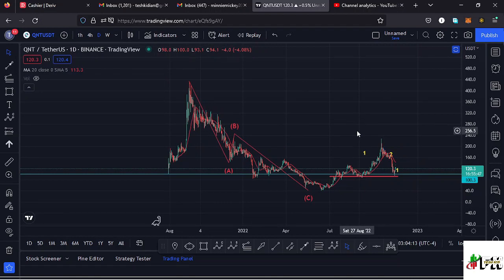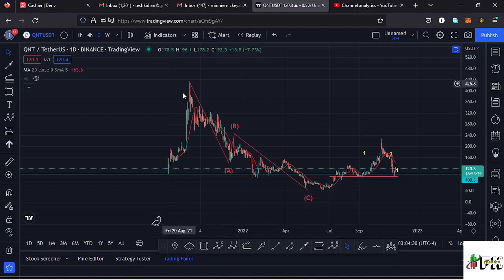And on this chart today I'll be showing you chart patterns that are indicating that very soon we are going to see a trend reversal to the upper side, and that means higher prices could be coming our way here on the Quant chart. I'll kickstart the video by giving a brief of what has been happening on this chart.